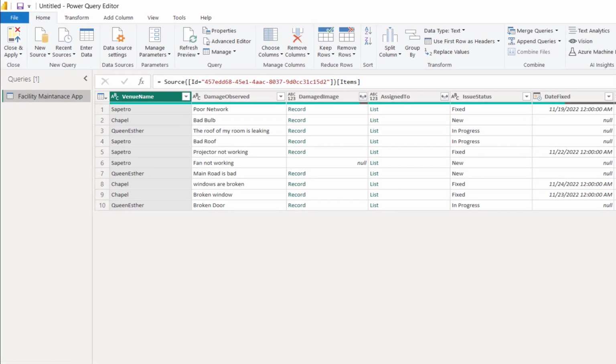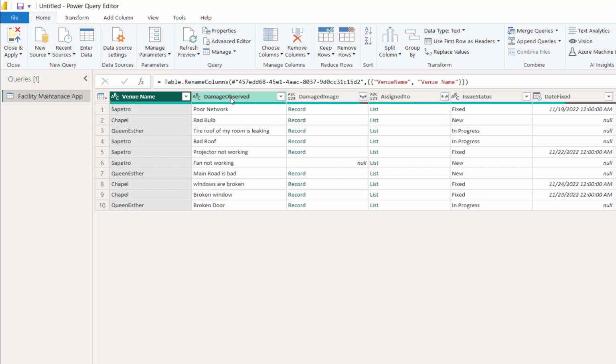We're not going to spend so much time in the Power Query Editor. Of course, there's a whole lot you can do here, and we will have more sessions where I explain the Power Query Editor to you. For now, the only thing I'm going to do is look at each of my columns. This is Venue Name. I'm going to double click on the column header, put a space between Venue and Name, and press enter.